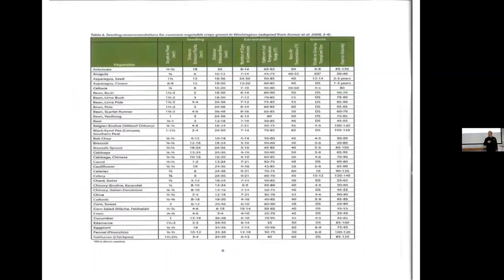Okay, there's a handout over there on soil temperatures for germination. This turned it right around for me. You don't plant everything all at once. There's different soil temperatures for germination. This gives you the optimal temperature. It's actually a range. And if you're doing something like succession planting, this is really going to help you out. And I learned last week from Erica's talk that cover crops depend on soil temperatures. And I'm doing a little research on that. They're not all the same.